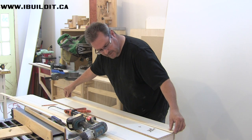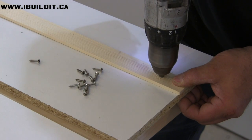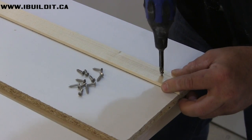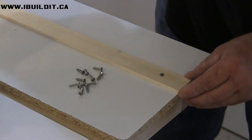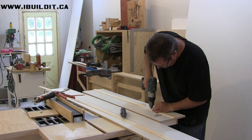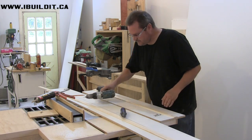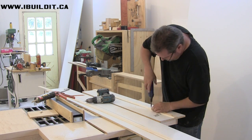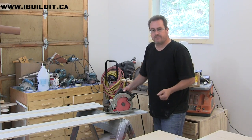Now I'm just going to carefully line it up with my line, my cut line. Screws about 8-10 inches apart. You could also use very short nails. Now that the guide strips are glued and screwed on, it's time to make the first cut.